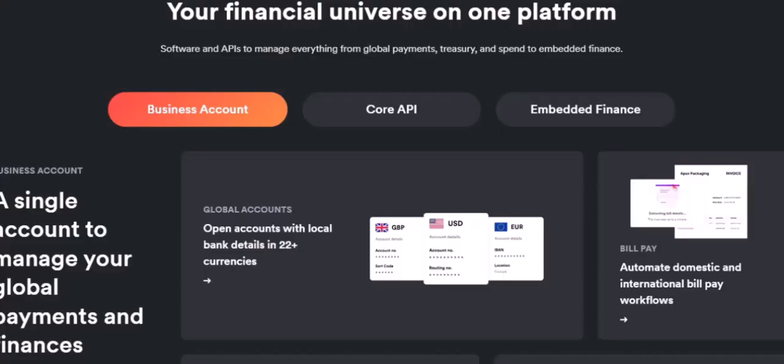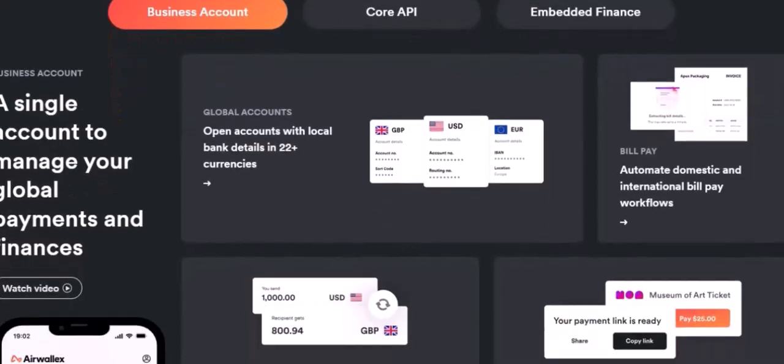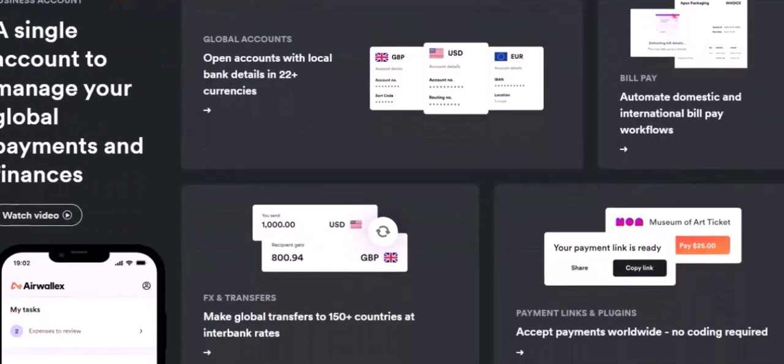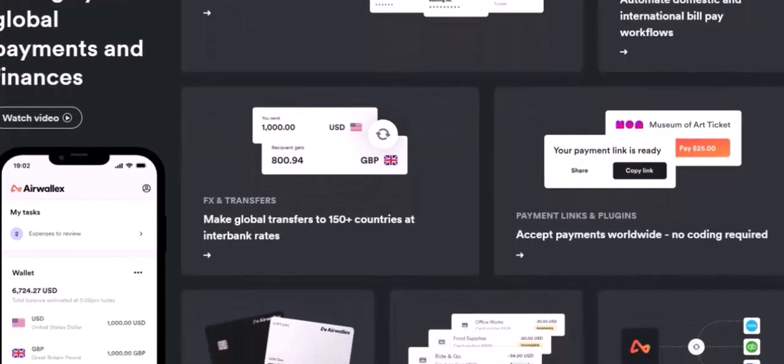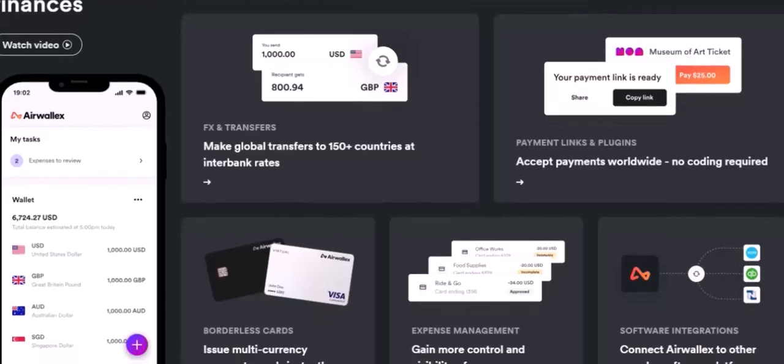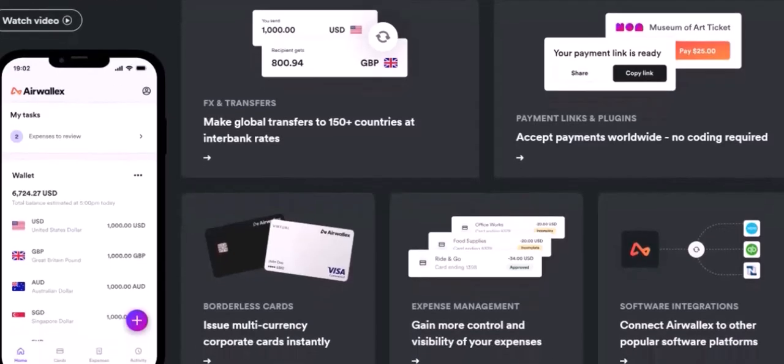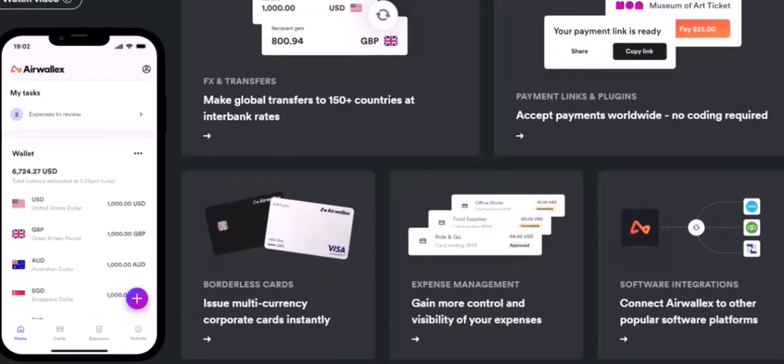In short, Airwallex UK's pricing is not just about a simple monthly fee. It's a combination of a subscription plan, which can be free under certain conditions, along with transparent and competitive fees for FX, card payments, and SWIFT transfers. The key is to understand your business's specific needs and transaction volumes to choose the right plan and manage your costs effectively.